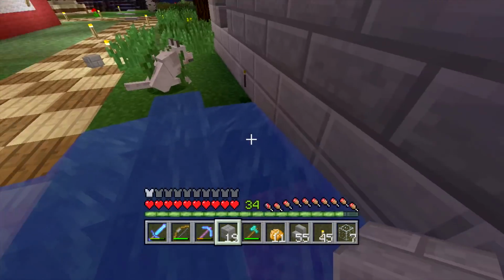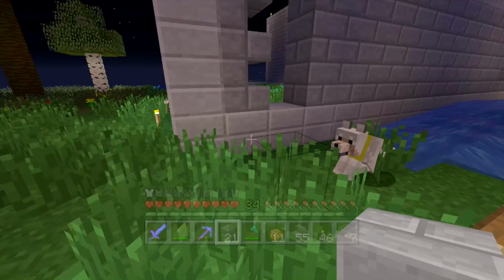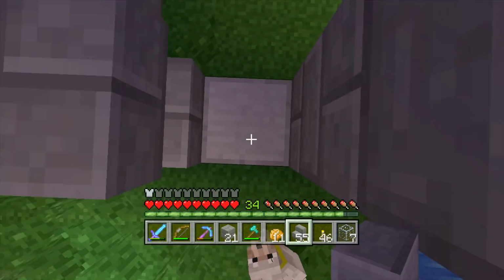Can I land in the water? There we go. It's funny how there's just the tiniest little puddle of water, and I can land in it and be totally fine. I wish it was like that in real life.